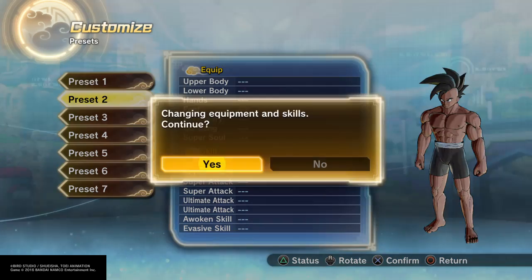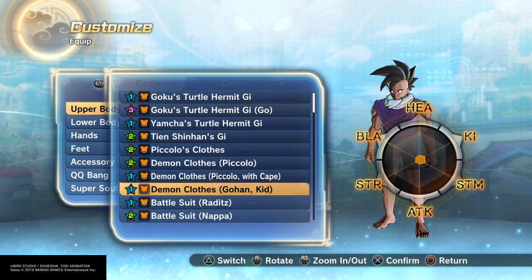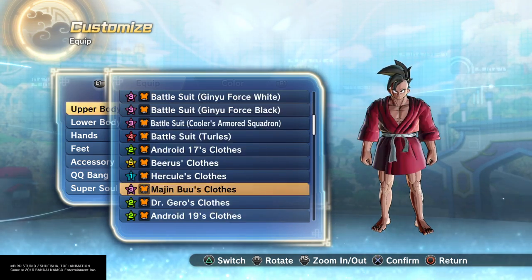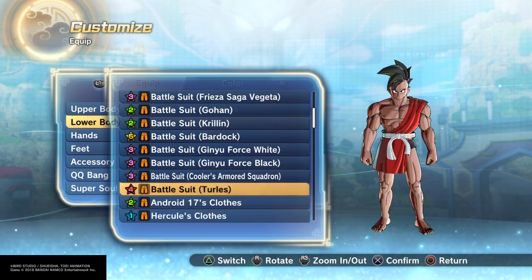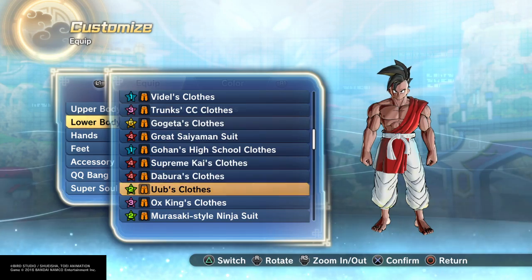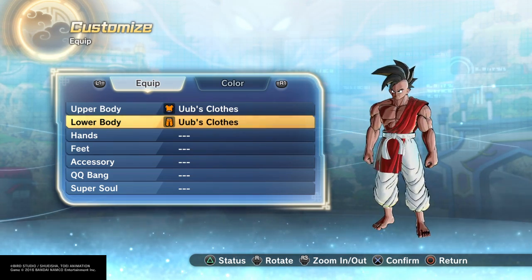Then equip preset 2, and we have another blank. For this one, we're gonna take Oob's original outfit from the end of Dragon Ball Z. Just two pieces. Oob's clothes. And the legs, also Oob's clothes. There we go. That's the Oob from End of Z, except he's a little bit taller, more buff, and has more hair.